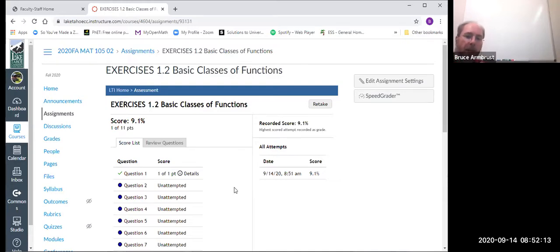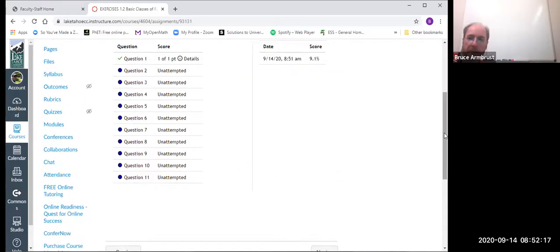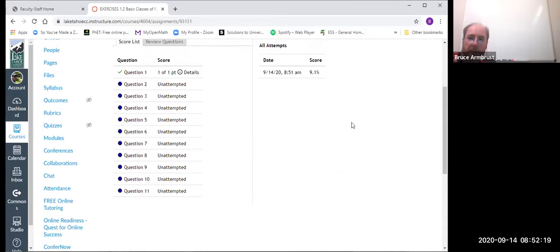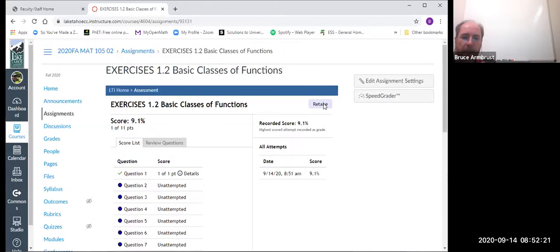If at any point you're not happy with your score, you can just come up, oh, I just lost it here. You can click on this one that says retake and do it again, and then keep going until you get the highest score that you want. And so it always keeps your highest score. You'll get a list here of all your different attempts so you can kind of see, but basically keep going until you get a score that you want.